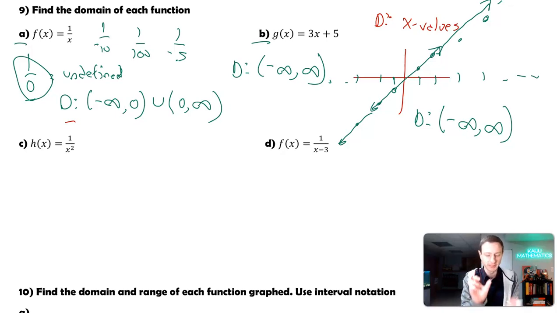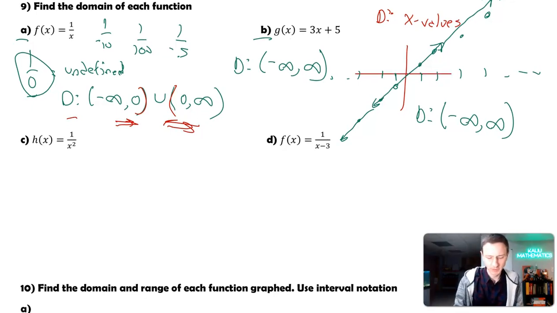The reason I have to break this into two intervals, and it might seem kind of silly, is that I'm going up to 0, then I'm going from 0 to infinity. I have parentheses at 0, meaning I'm not including 0. So I'm approaching 0, and then there's a gap, something's happening at 0, and then I'm picking it up on the other side of 0. There's a gap there in the graph, a hole, and we'll investigate that a little more down the line, but it's called the asymptote at 0.